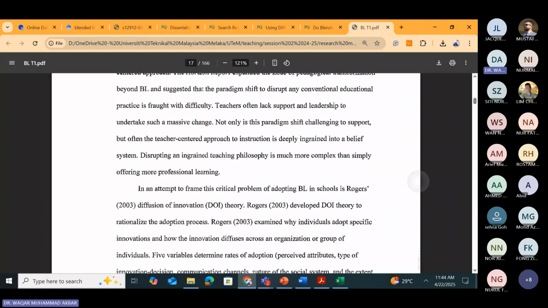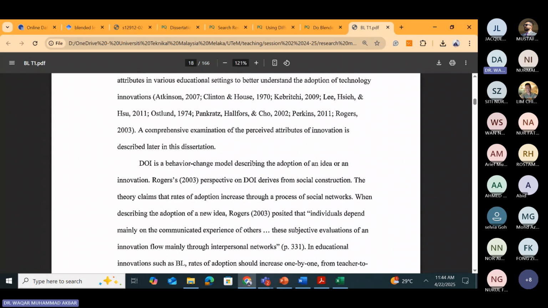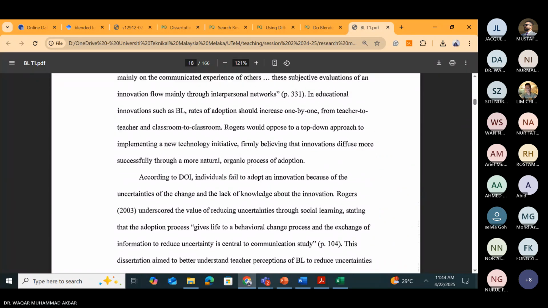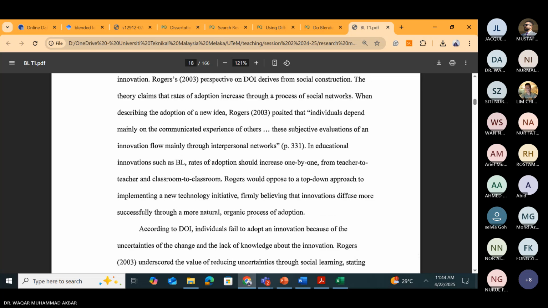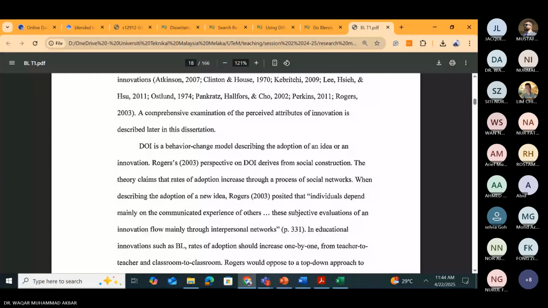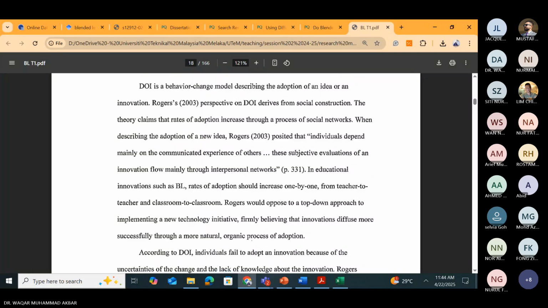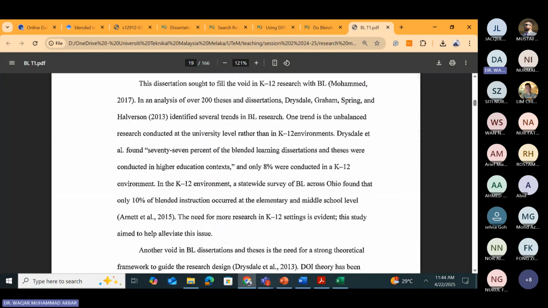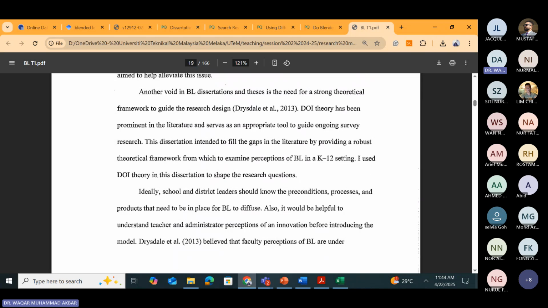What do you think? Looking at the first attempt at this problem, do you find the concept of urgency, exigency, here? Yes or no? Yes, students, do you find the concept of urgency, exigency?